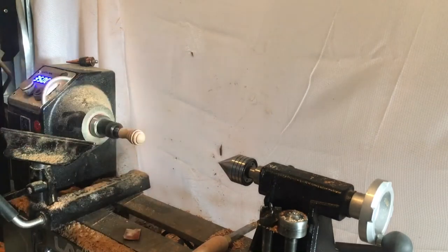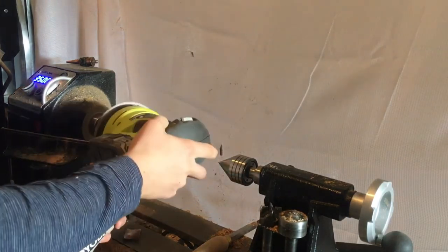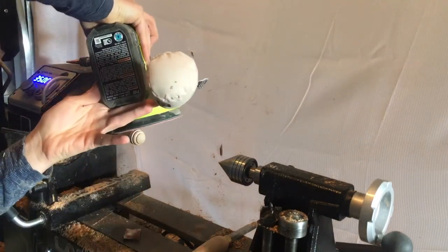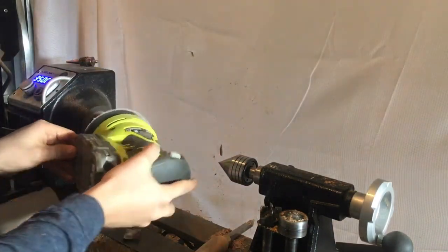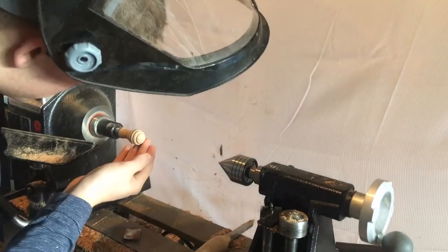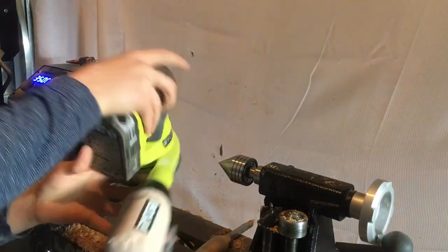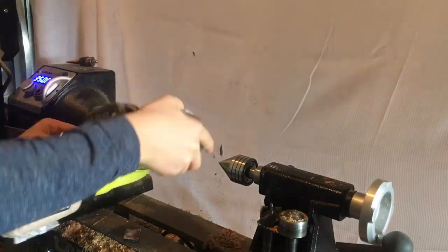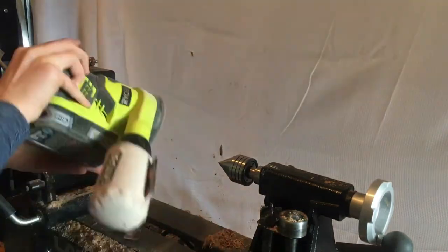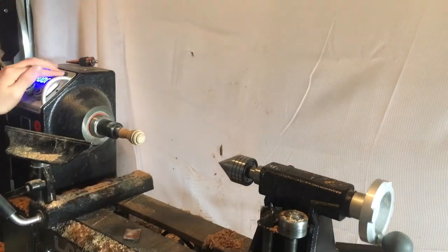Now that I have most of the sanding done, I'm going to save myself a little time with the random orbit sander. And I'm going to reverse sand this. And that should do it. Now all I've got to do is oil it.